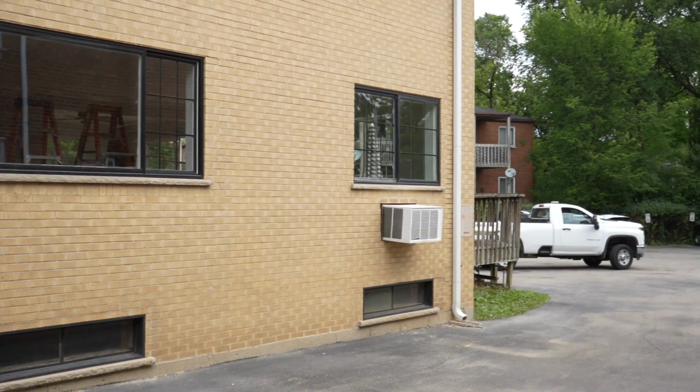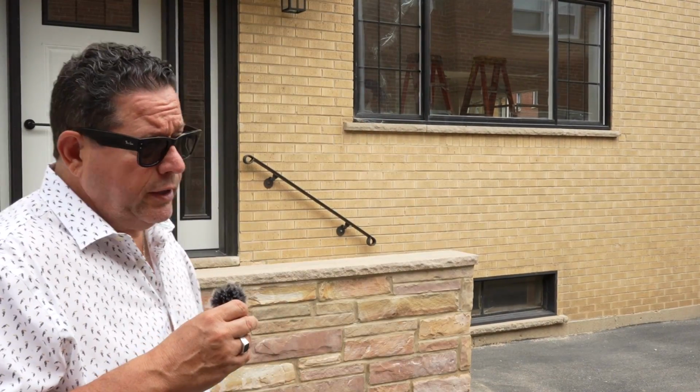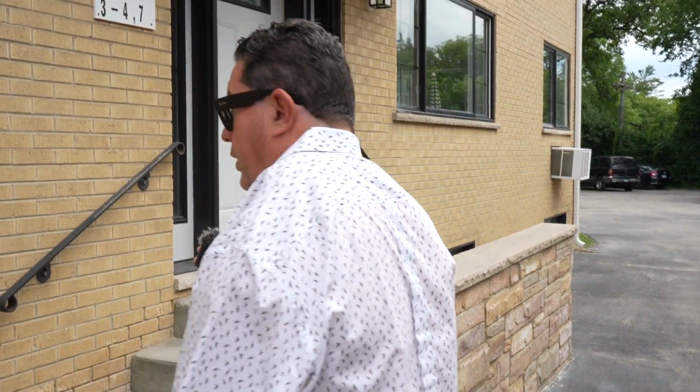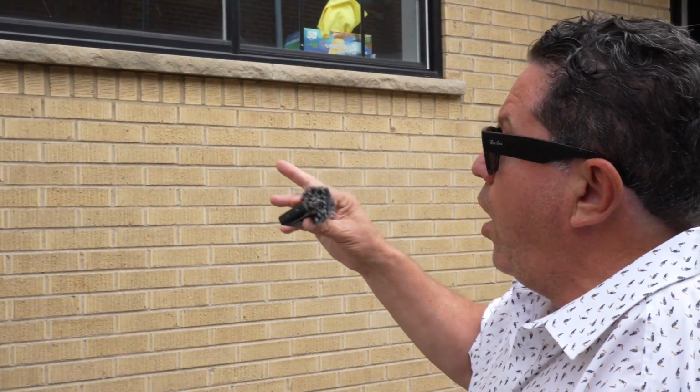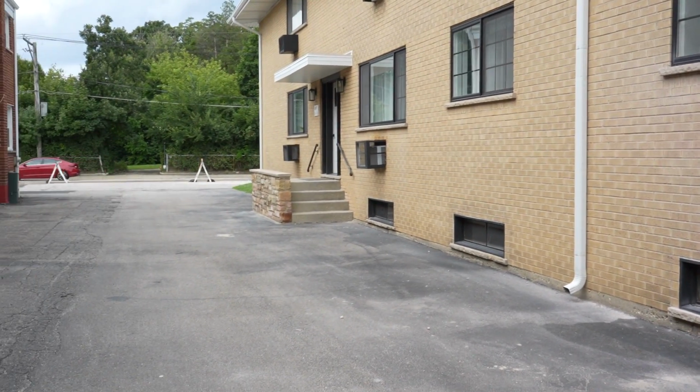What we did is we just did what they already had done, and that is we're putting some individual units into the wall, into the bedrooms. That way the people have the air conditioning, and we didn't have to spend $16,000 for the split ductless units. Now, split ductless is really nice, but how are you going to recapture that in this unit? Almost impossible. Instead, we got a quote for the guy to come out, and he redid all of this here. So he just re-tuck pointed. He agreed to re-tuck point all of this, on both sides, both entrances. Remember we had that situation where no one caulked these windows? He's going to re-caulk all the windows and doors and air conditioners in the building.